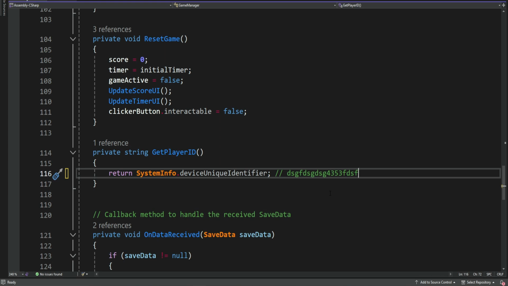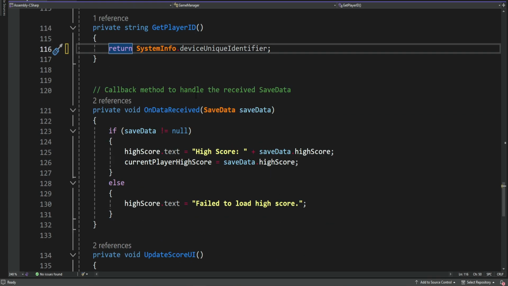For each device it's a bit different, but the point is that it will always create the same identifier for the same device, okay? So you don't need to worry that tomorrow it's going to create another identifier. As long as you play on the same computer, it will always be the same ID. Now, of course, we can create this identifier once and then save it into the player prefs, but this is something you can do. This is not the point of this tutorial.